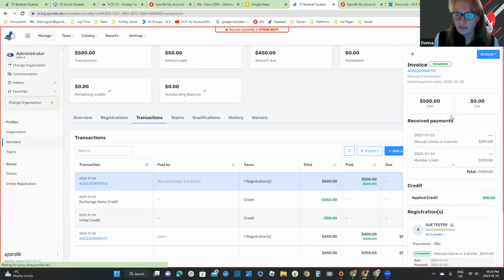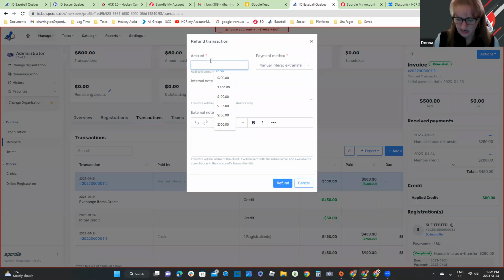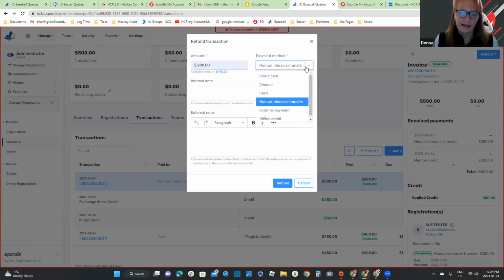If I needed to refund, I could do that. If it wasn't paid by a credit card, I cannot charge it back to a credit card. Okay.